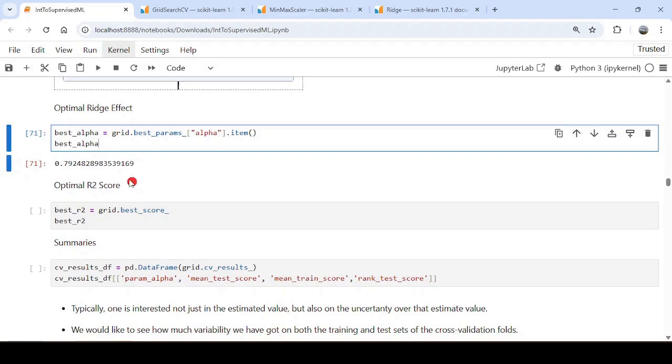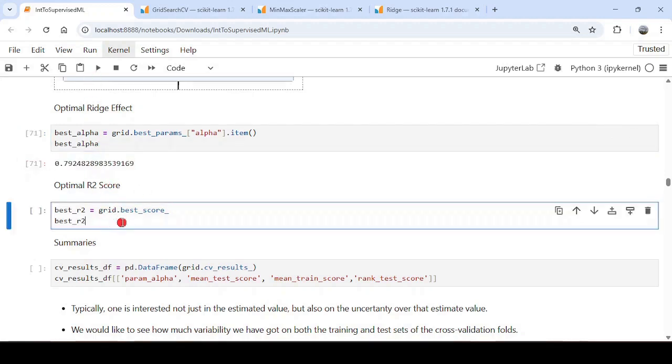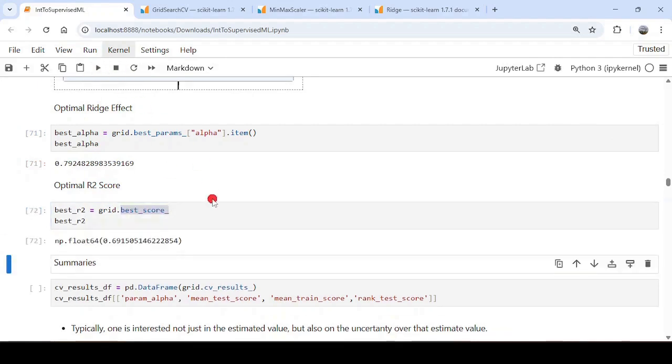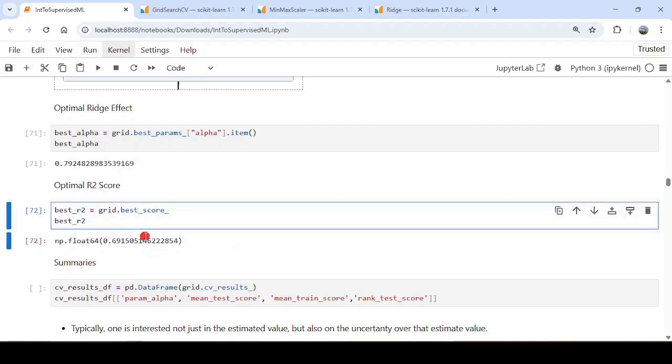And let's see the R square of the model when we use this alpha value, and that R square we can extract using the attribute best_score_. Now that R square is 0.6915. It is around 69.2%.